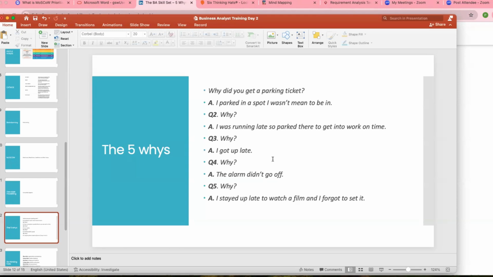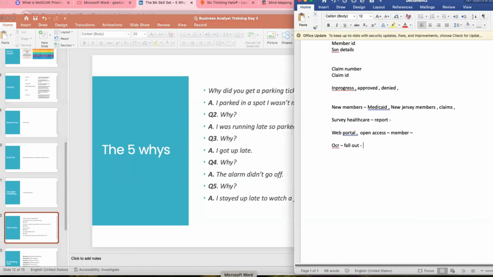For every scenario, you're going to go to the root cause of that scenario. Before you use the 5 whys with the business owner, tell them this is the 5 why technique, and that you are doing a root cause analysis of why this problem is happening to them. Tell them very clearly this is a technique, because if you randomly schedule a call and ask them why for everything, they may get offended.